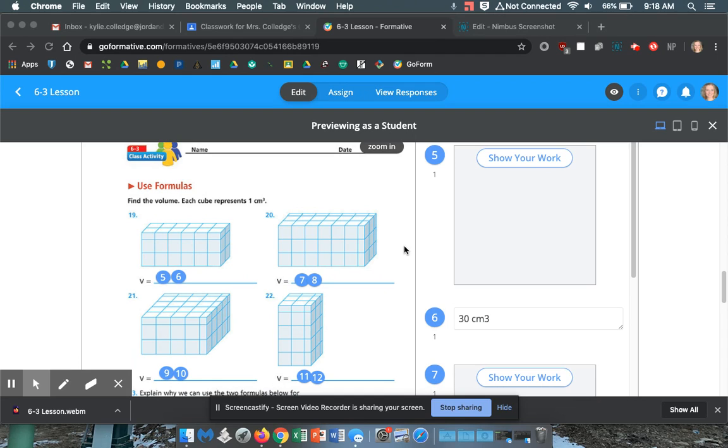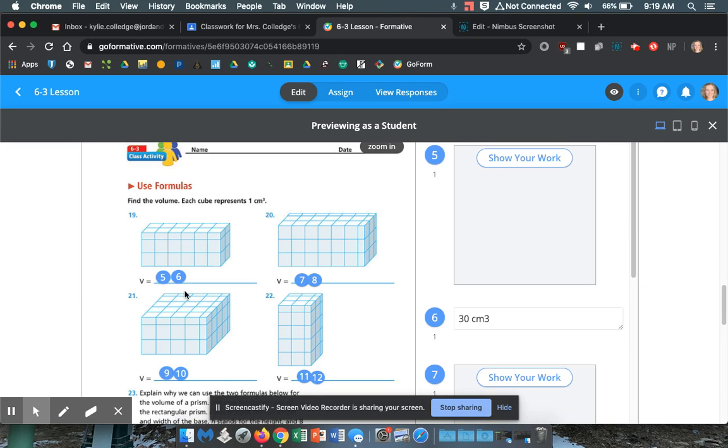So here we are looking at finding the volume, and here we have to count up all the squares and the half squares to determine what our volume is going to be and what fractions we will be using to multiply. So for this first one, we have 1, 2, 3, 4, 5, 6 by 1, 2. Remember, we want to find the area of the base first. That gives us our capital B.